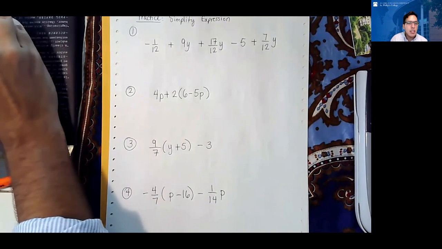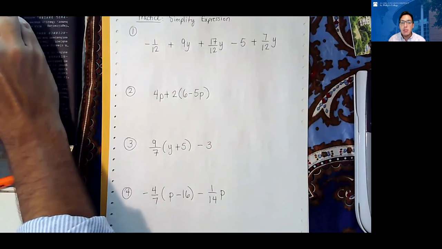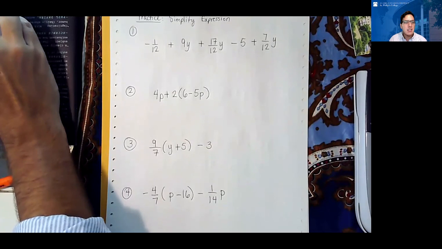Okay, so I've opened up breakout rooms. Once you've written down the problems, you can go ahead and jump into the breakout rooms, and then we can work on these together. And then for the remainder of class, we can talk out as many of them as we can get through.